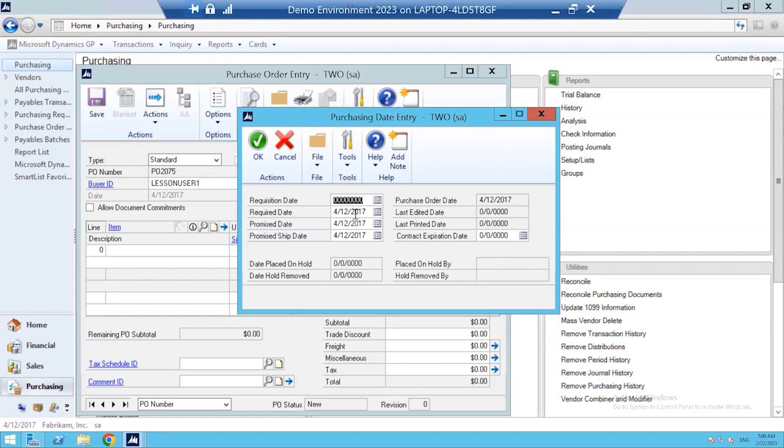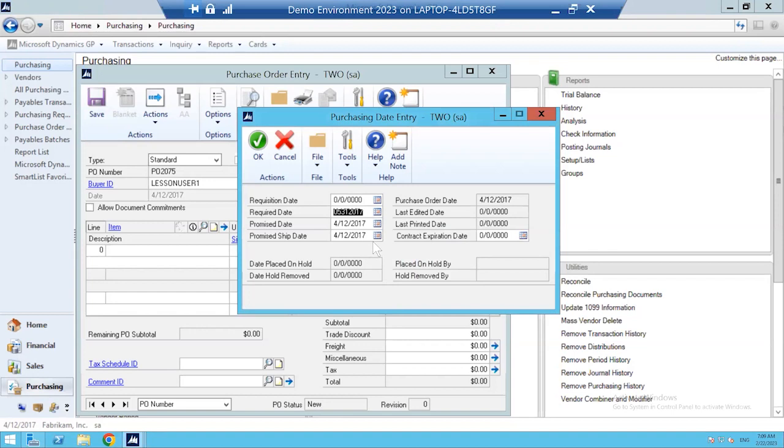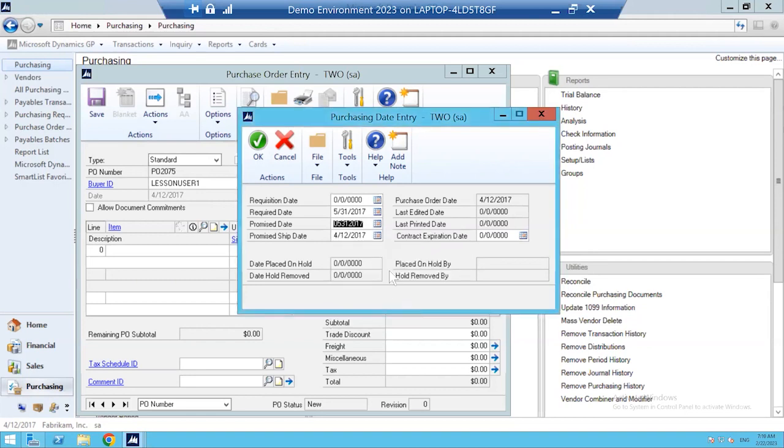So for instance, if I was to purchase something that was supposed to be delivered at the end of the following month, then I can put the promise date as a date that would be subsequent as well, right?